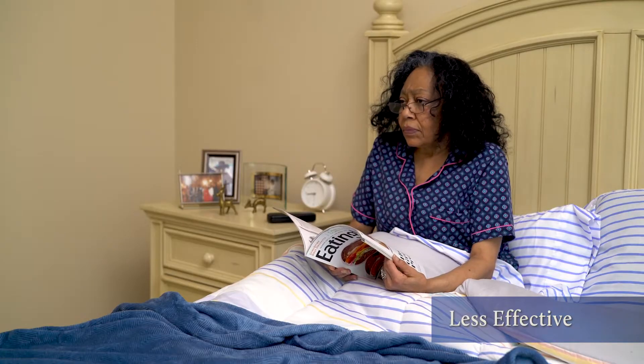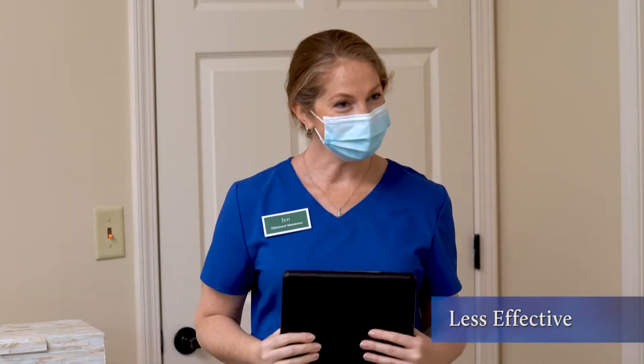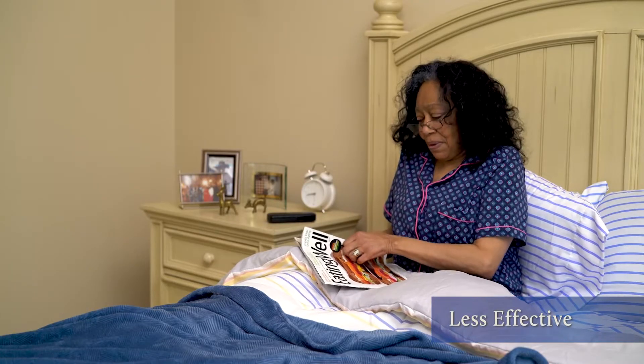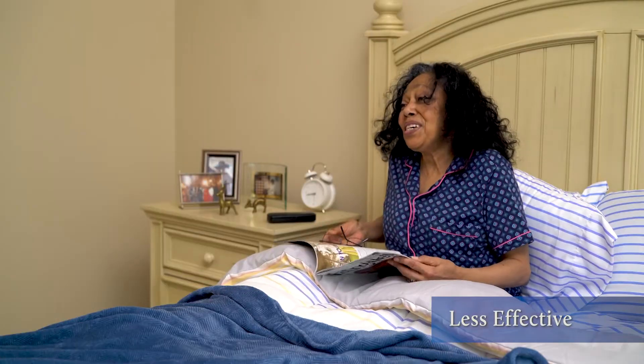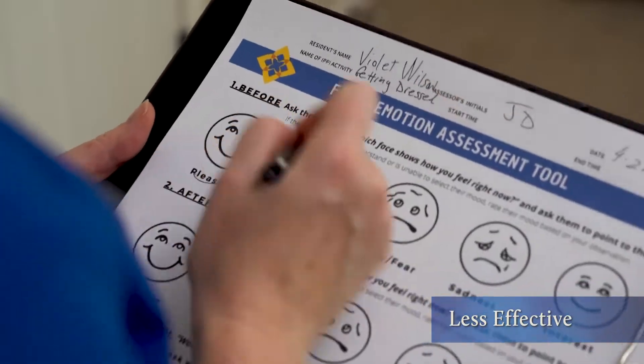Good morning! How are you this morning? Ready to get up, get dressed, and start the day? I'm not ready to get up yet. I'm reading my magazine. Oh, I know. But we can do that later. It's time to get up and get dressed and have some breakfast. But I just told you— Tell me, how are you feeling today? Happy to start the day? Great. Shall we get dressed? There are times we all probably feel like approaching the care situation as Jen does here. She knows she has five people to get up, dressed, and to the dining room by a specific time. She's not mean or disrespectful to Violet, but she rushes the experience and doesn't wait for Violet to respond to her cues or her questions. By doing so, Jen misses an opportunity for connection with Violet. As a result, she may actually increase Violet's resistance to getting dressed.